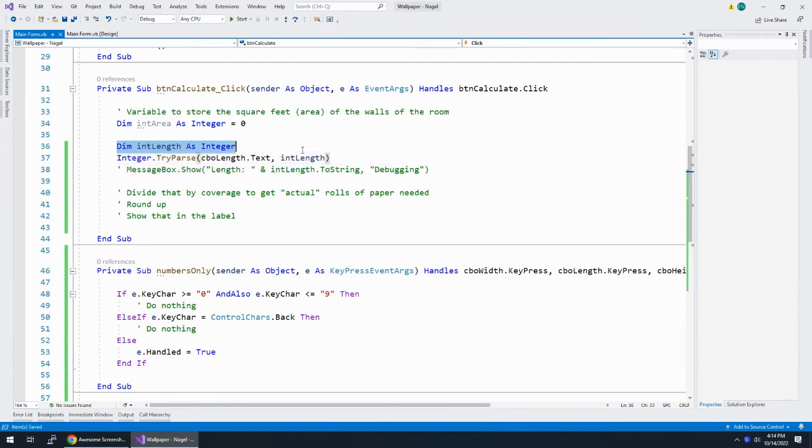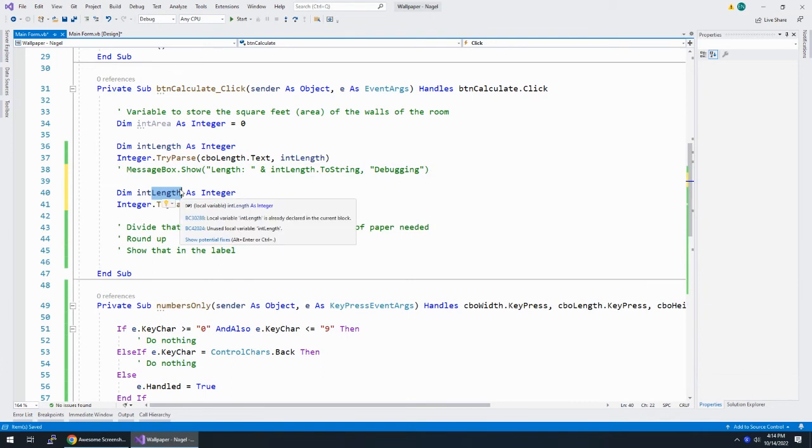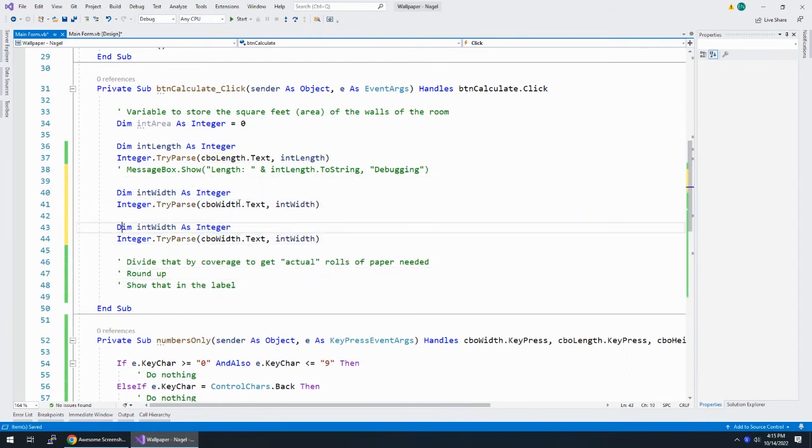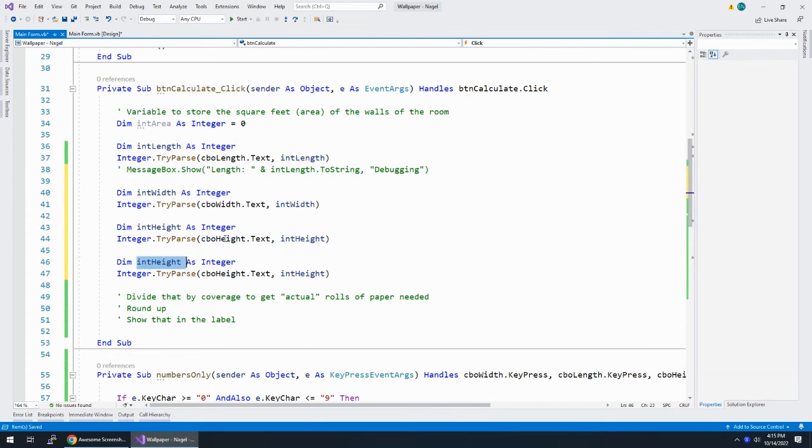I need to do the same thing with, I have length, I need width. That's going to come from cboWidth. And for height, and for coverage, but remember coverage could have a decimal point.